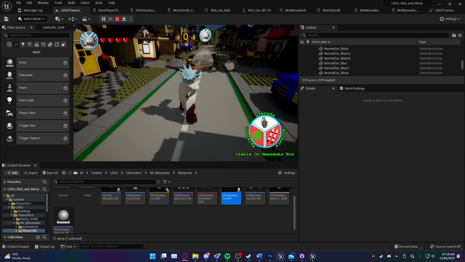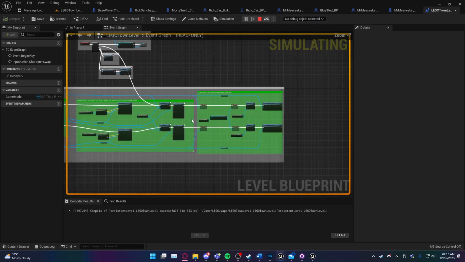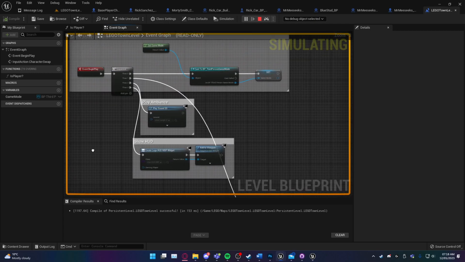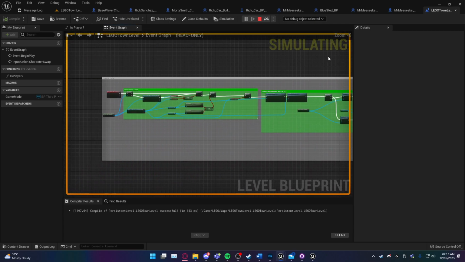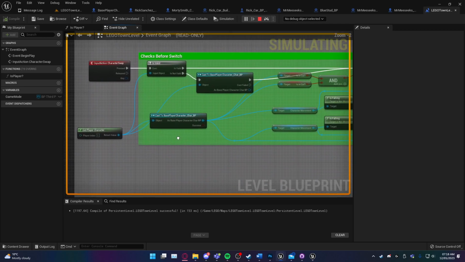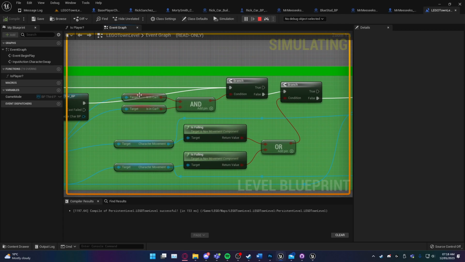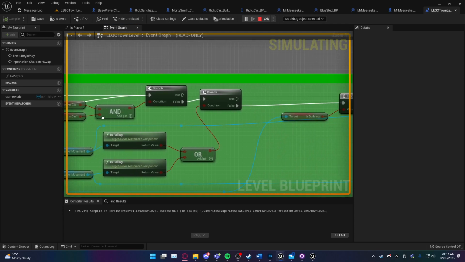So I'll just quickly show the code for that one. There are some checks before the switch. You have to check: is Rick in the car, and is Morty in the car?